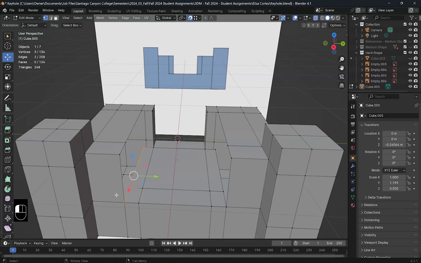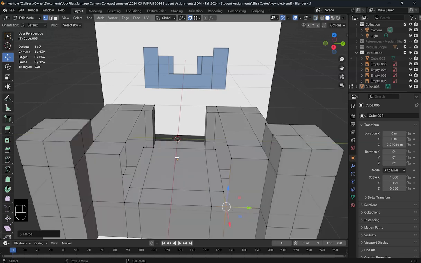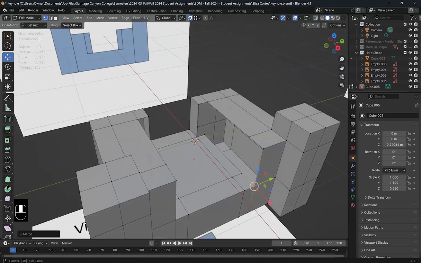So let me turn back on X-ray. Box select, two vertices, M to merge at center. These, M, merge at center. And then I should be able to bridge edge loops for the rest of it.